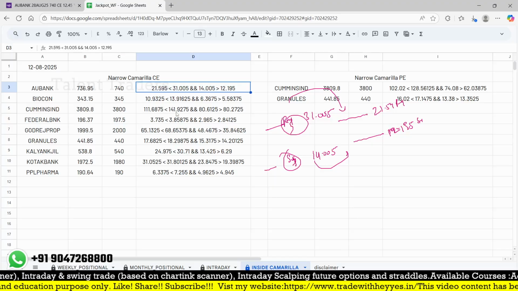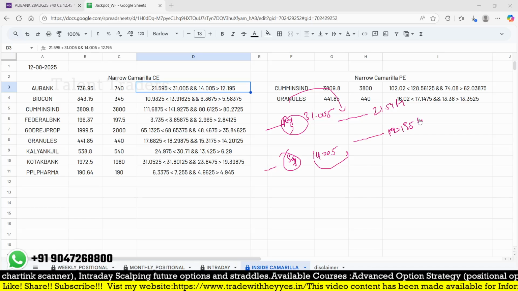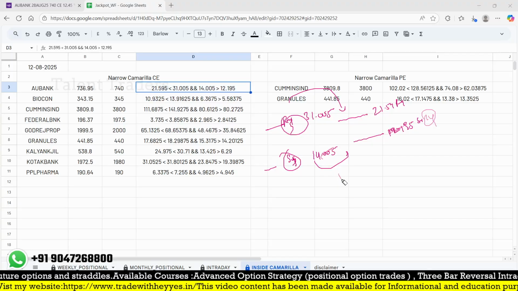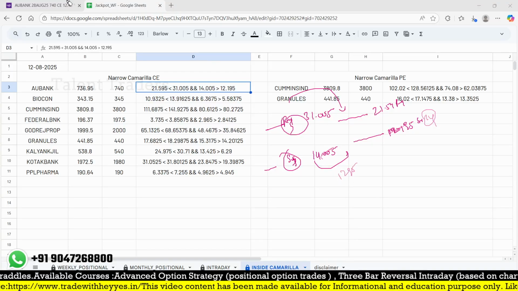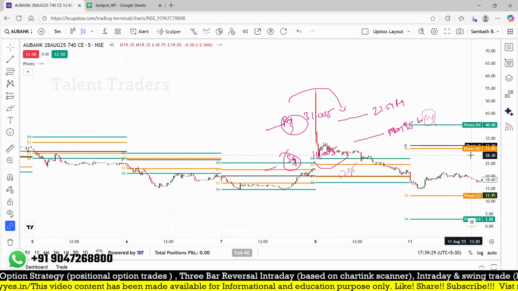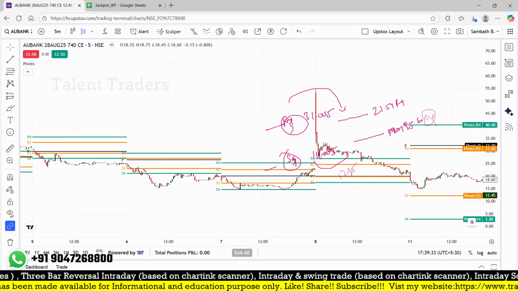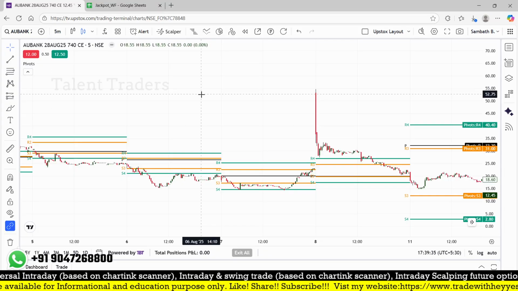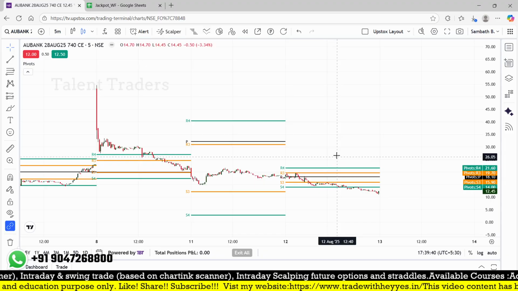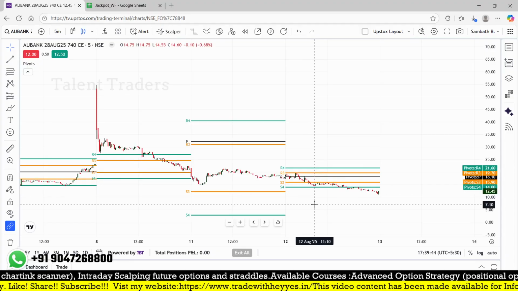So we try to find out whether it is exactly inside between the previous day's levels. Sorry, here we made a mistake. Here it should be greater than 14, and this is 12.9. Yesterday's R3 here is somewhere around 31, so what we got is 31.005. So exactly what we find is that particular strike price forming such a pattern, completely inside between the previous day's R3 and S3 and today's R4 and S4.